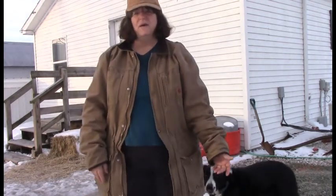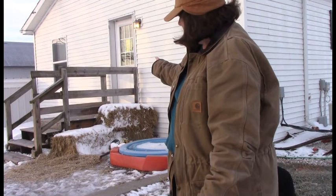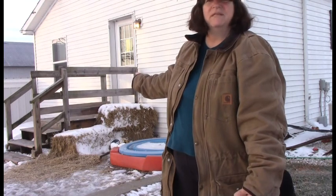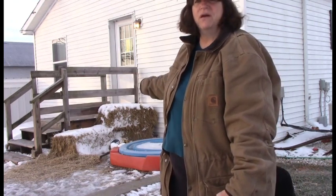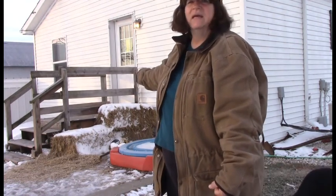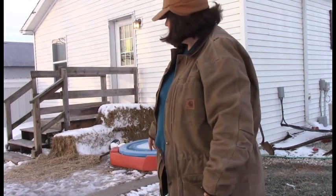I thought I would show you real quick. If you look right back there, you're going to see some hay bales stacked up there. Paulo likes to sleep under that porch. Even though he has a barn and outbuildings he can sleep in, his favorite place is right there under that porch. So what we do in the winter is we put hay bales up there. We have to give him a little peek hole or else he doesn't like it. The hay bales keep the northwest wind from hitting him, and he has an entrance on the south side. So that's why there are hay bales up there against our porch for Paulo.